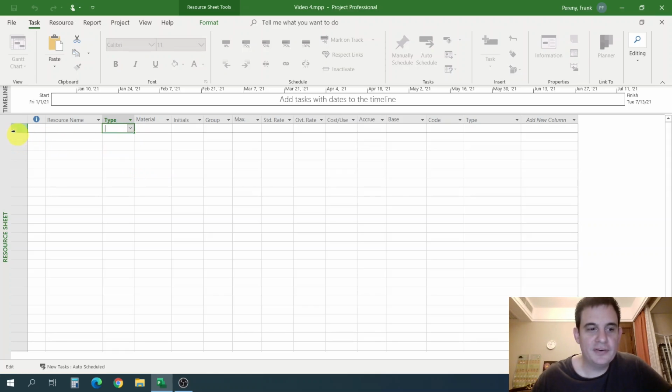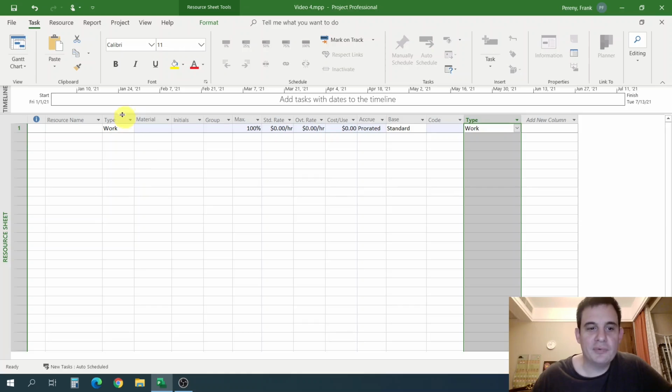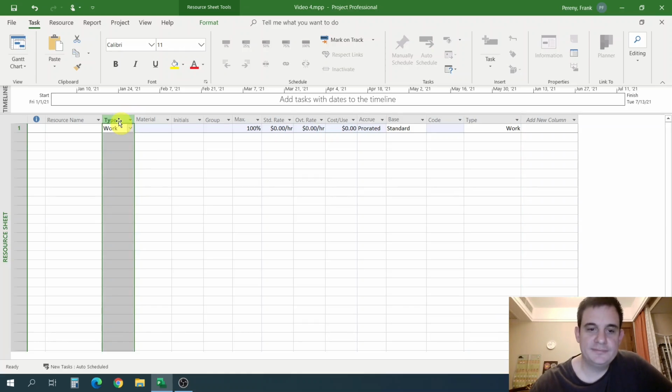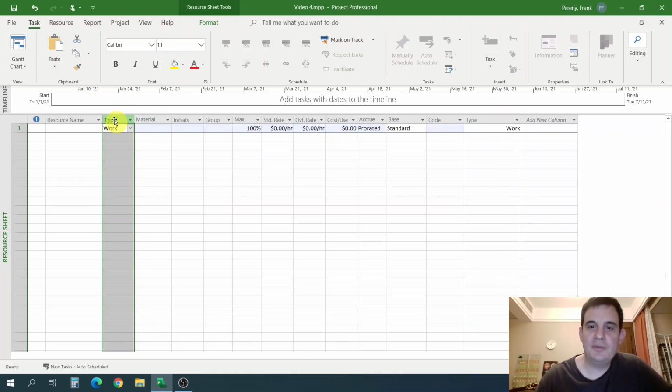Okay. Now, just to illustrate my point about this being a database, let me show you an example. So if I take the first and I set this to work, see how this is set to work? Because both of these columns are referencing the same piece of data. So this is not two different columns. Actually, this is the same piece of data in the database being looked at by two columns in two different places. It's the same data being referenced by two different columns.